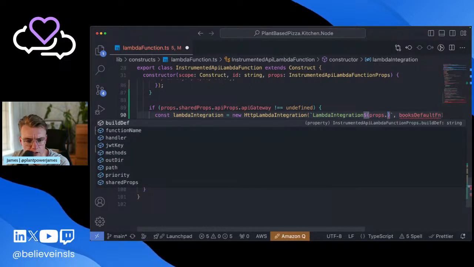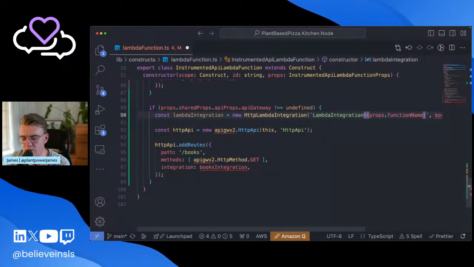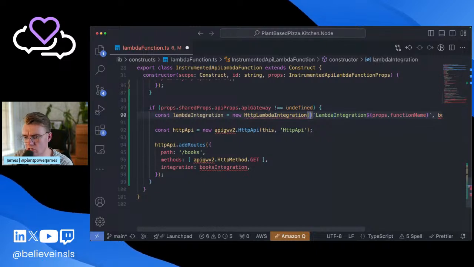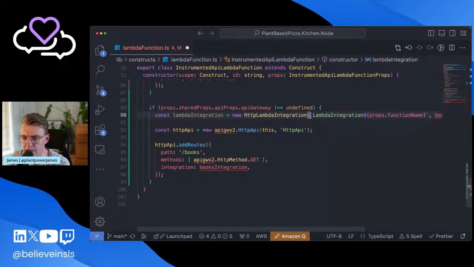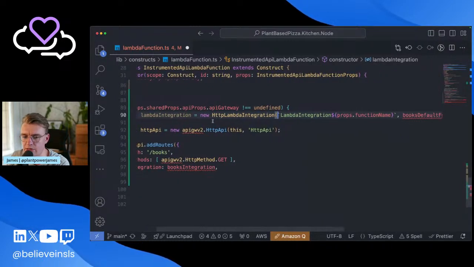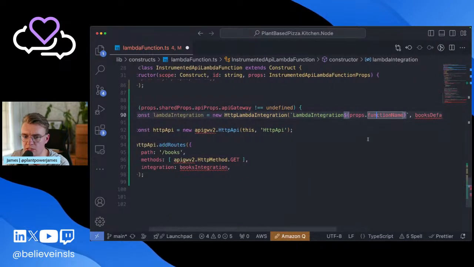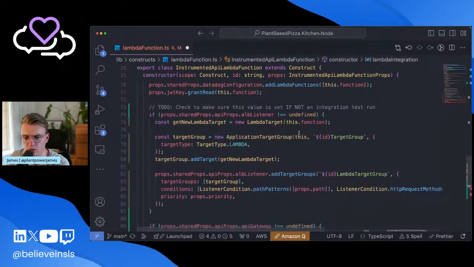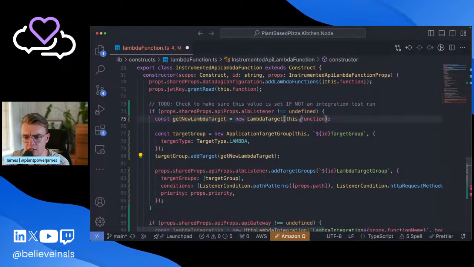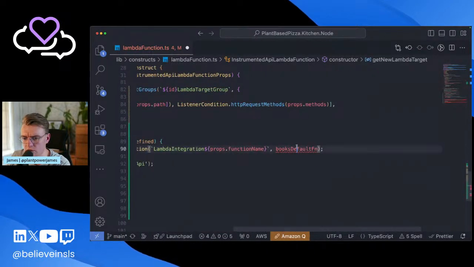So what have I got? Function name. That's going to have to be a dynamic name. If you've got multiple resources in the CDK with the same ID, well, this is CloudFormation in general, it's not going to be happy. So when I give my resource an ID in the CDK, if I pass in my function name, that'll ensure it's unique. And then I want to pass in this.function.